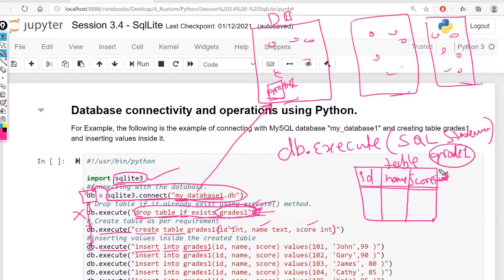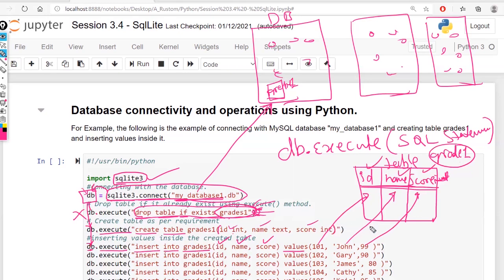Insert into grades1. Where should I insert, what should I insert? In the ID column, name column, and score column. Fine, I have selected all these columns. Where is the data? Now I'm going to say values: 101 here, John here, 99 here.